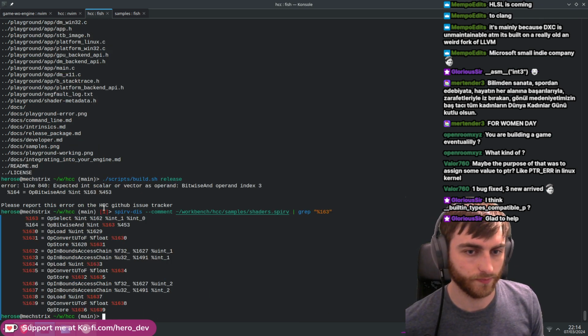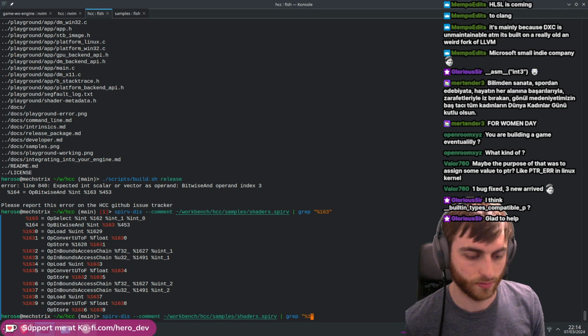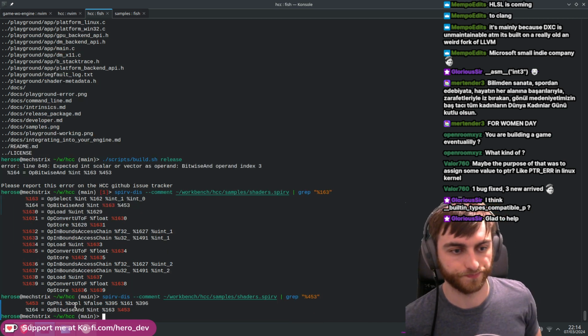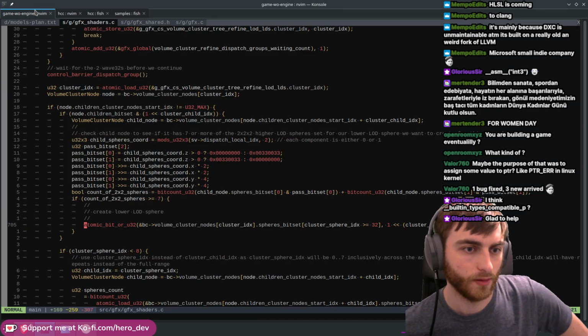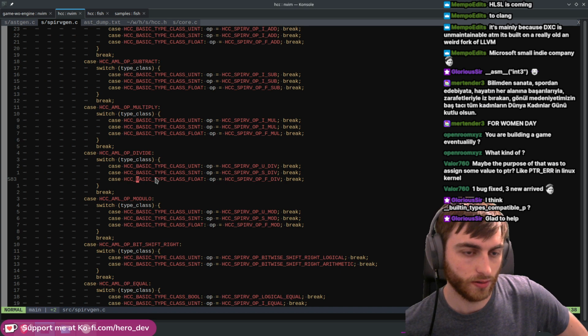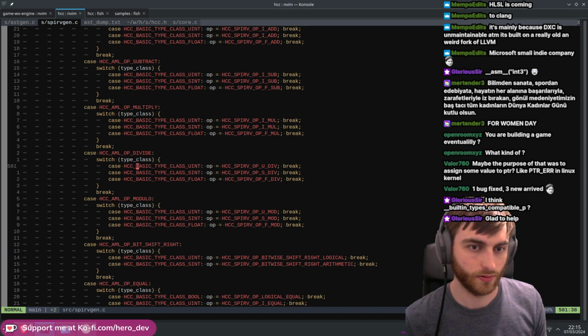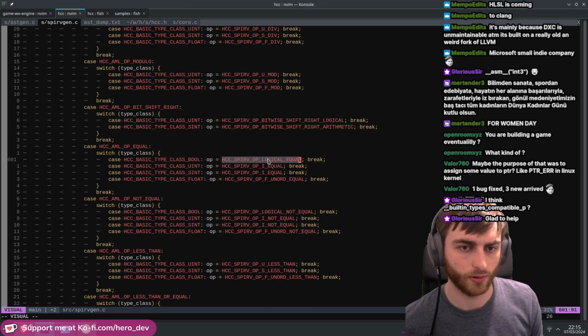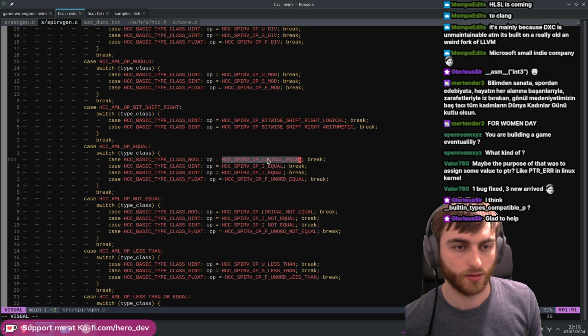So that's an integer. Right, that's a bool. So what's happening in that code that we edited, sorry, not the one that we edited, in here, when we do one of these like logical equals, no.